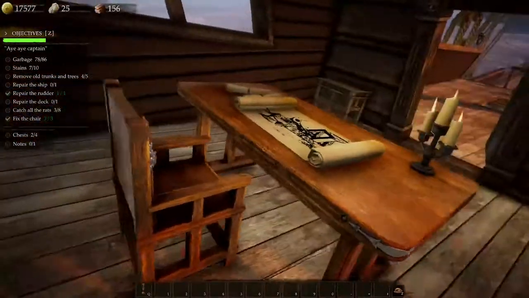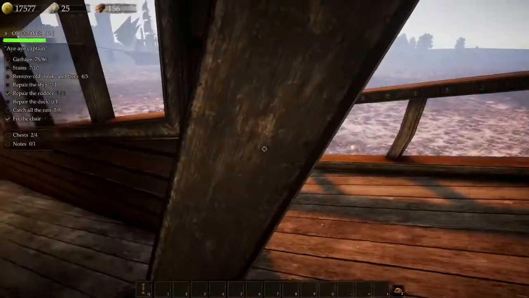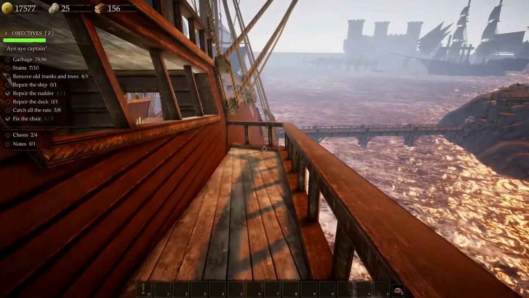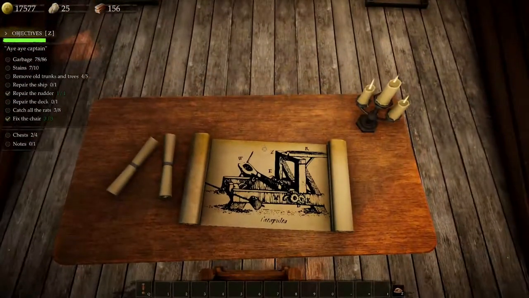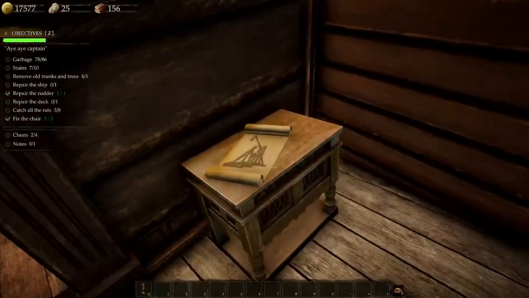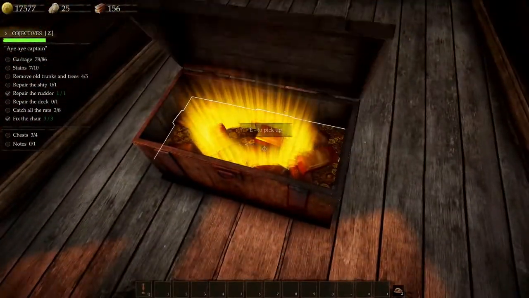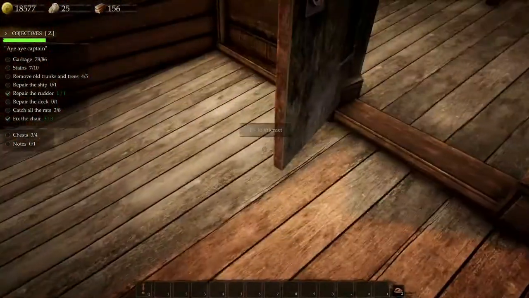What's the point of this place? I can't actually do anything. I can't even walk out there. What? Oh, okay. Nothing down there. What was the point of opening that? I don't get it. I don't understand it. Very confused. Anything? Oh, chest. We'll take that. One more chest and a note I still need to find.